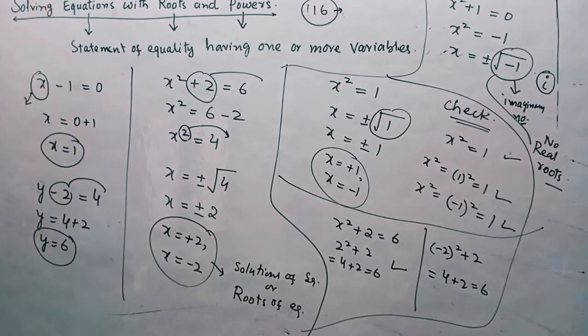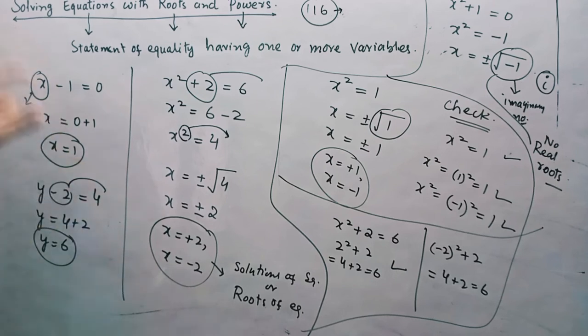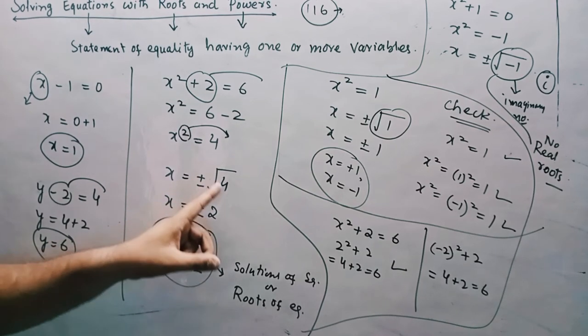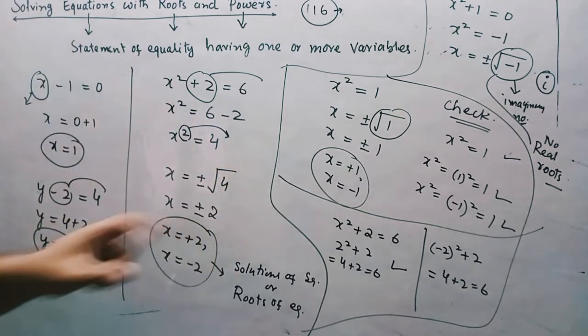So what you should remember, you should understand this, repeat this video and understand this concept. On the basis of this concept, the whole exercise, exercise 4, is based only on this concept. When we have two roots, when we have only one solution, when we have two solutions, why we are taking the plus minus, why we are taking the square root, this concept I have fully explained in this video.